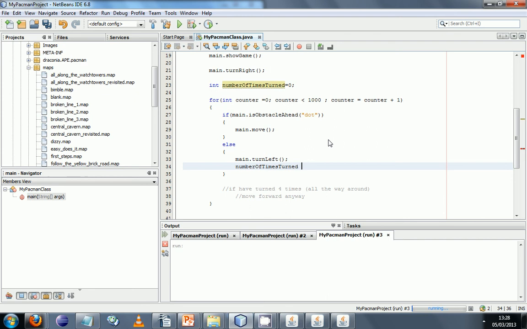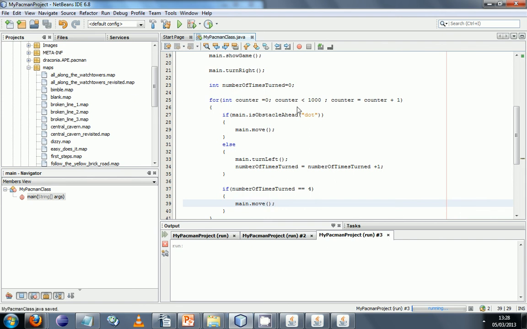So number of times turned equals number of times turned plus 1. So now we need to check here. What do we need to check? If we have turned round 4 times, if number of times turned equals 4, main.move.